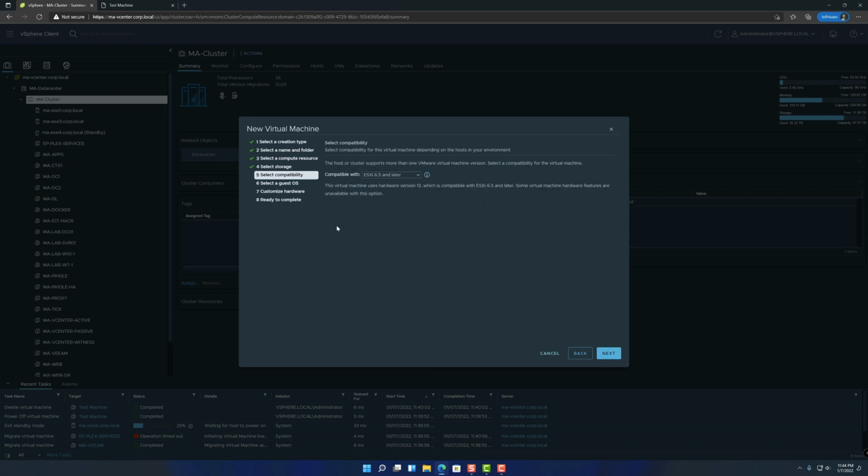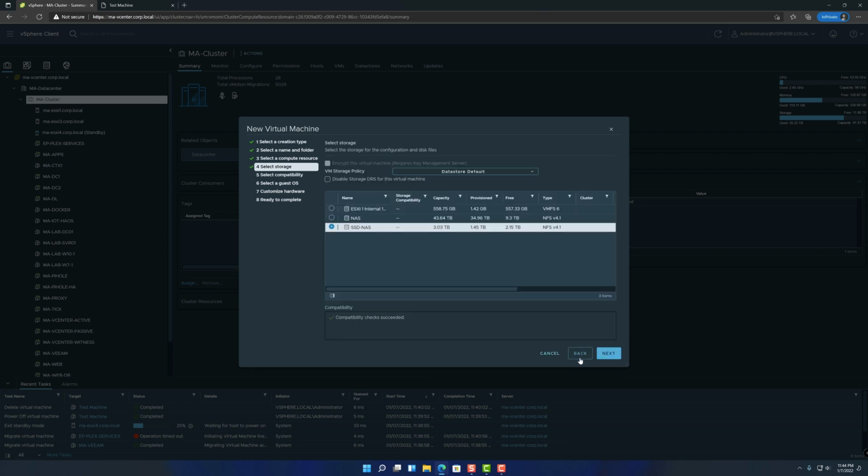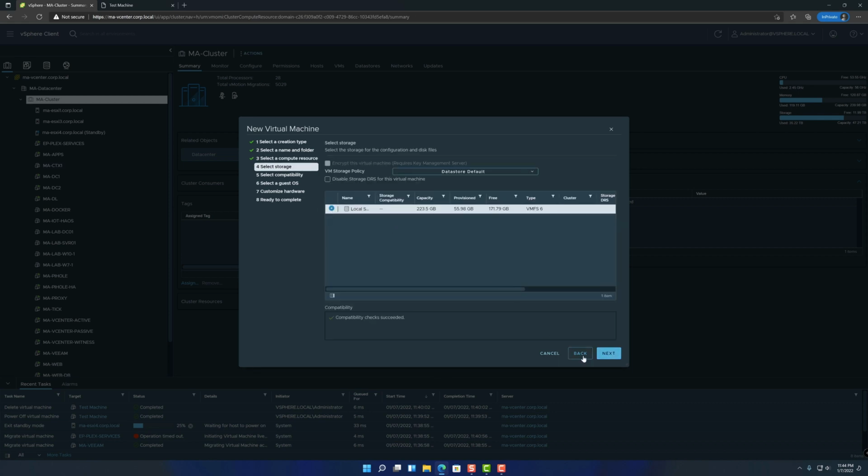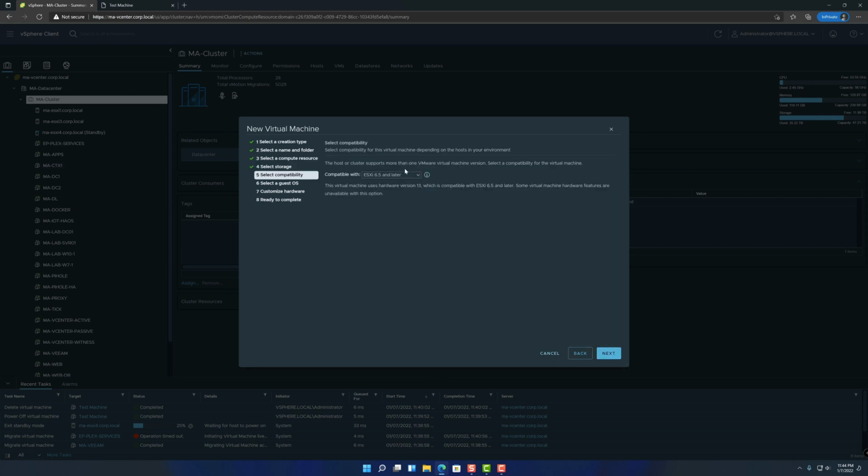We'll go ahead and hit next. So here's a choice for compatibility level. In this case, it can go as high as 6.5, because that's what the hosts in the cluster are. That's as high as they're going to be able to go, so 6.5 and up is where we can go with these VMs if I create it. For example, I'll hit the back button, just real quick, back to this host, which is 7.0. And I picked the internal storage for that host, and then we're here again. It's going to pick the 6.5. I think that's because it picks the oldest thing in your vCenter, or maybe in your data center level, because that would be the 6.5 host in my case.